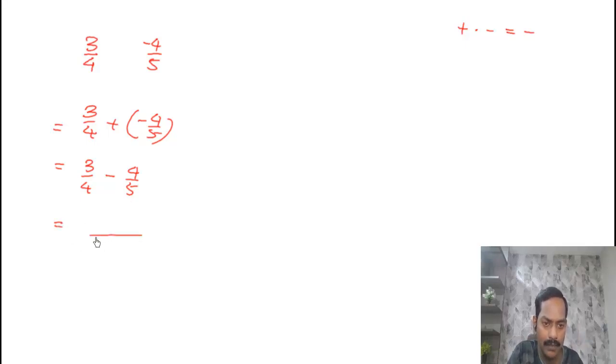One way is just multiply the two denominators. You'll be getting 20. It is 4 into 5 is 20, right? Now this is 4. I want to make it 20. So what should I do? I should multiply it with 5, right? If 3 by 4 is given and I want to make this denominator 20, I should multiply with 5. But if I multiply only the denominator with 5, it will change the number. I don't want the number to be changed, right?